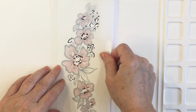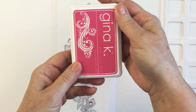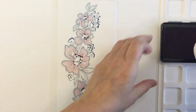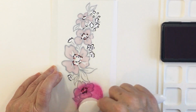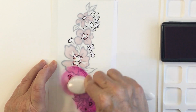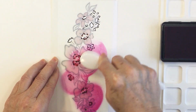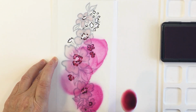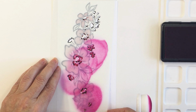Now I'm going to line up my second stencil so that once again, this stencil set has 3 coordinating stencils. And this is some Gina K Passionate Pink, and I love this pink, it's a beautiful, rich pink magenta color. Goes so nicely with the Innocent Pink. So I'm going to now blend over top of my image again, using this stencil to mask off the other areas. My ink is only going in that open space on the stencil, and you can see that it's going to fill in the open area that was missed by the previous stencil. And with this Passionate Pink, it's just going to create this beautiful contrast. You can see what a lovely rich fuchsia color, kind of a magenta fuchsia. I don't even know how to describe it. It's so gorgeous. It's just the most beautiful shade of pink.